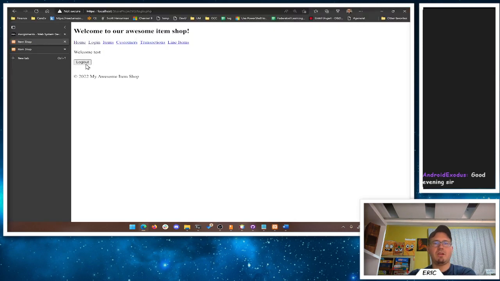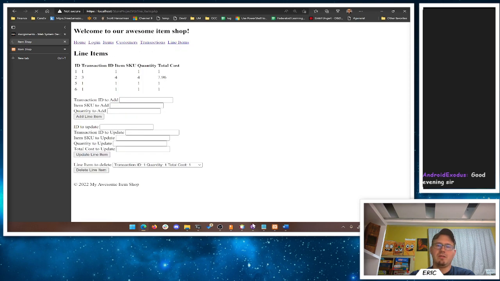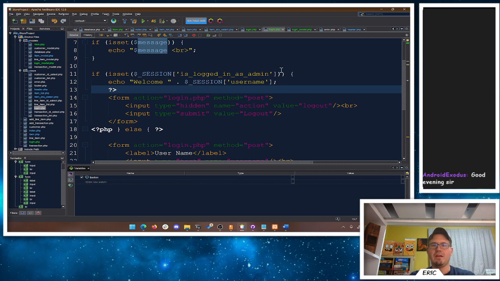So if we're logged in, now we get a logout button. We can log out, and then we'll get the login page again. Test and test. It logs in. We get a logout button. We can log out. Test and test. We can log in. Looking good so far. So now, though, right? If we only want these management options to be viewable by someone who's logged in, we can set that in our nav as well.